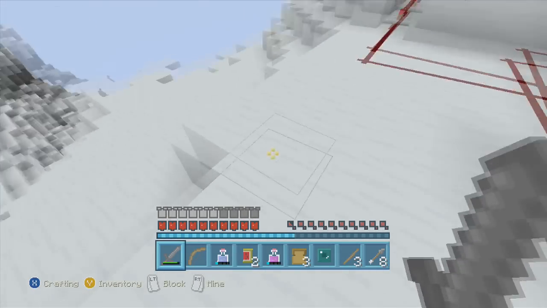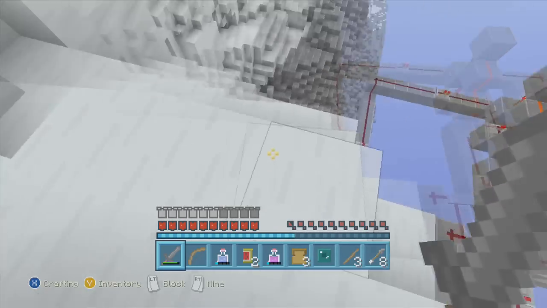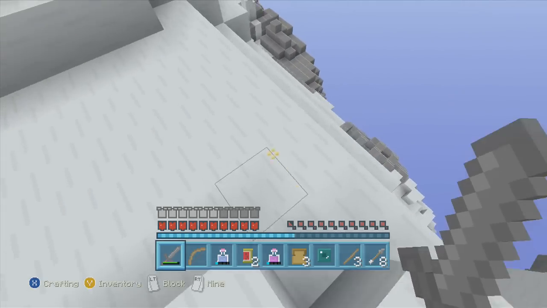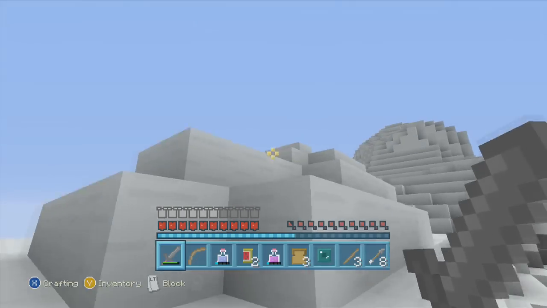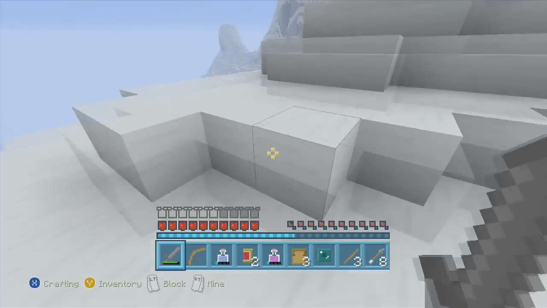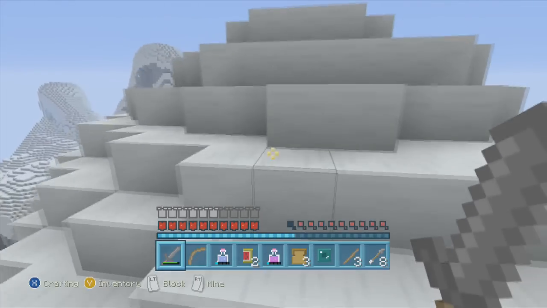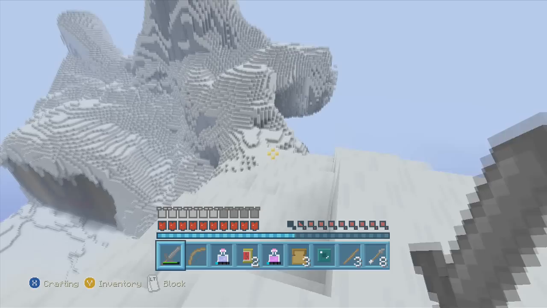Alright, let's go over here. I just see a bunch of redstone here, which I'm curious what that leads to, but I'm not that curious to go down there. Alright, iron ingot. Alright. Let's go this way. Let's keep making our way up here. I don't think there's any chest up here. I really wish there were. I've been working out so much coming up these hills.